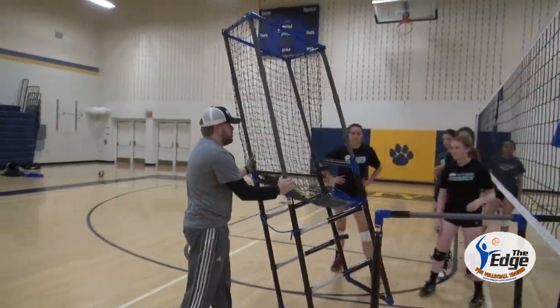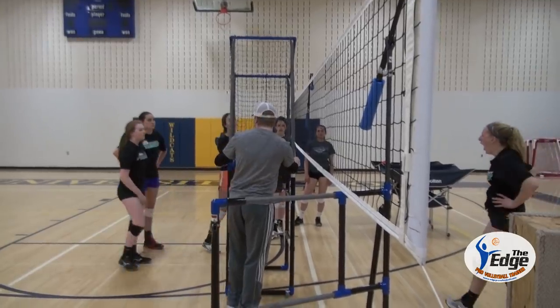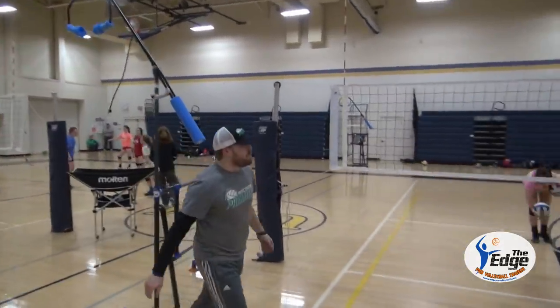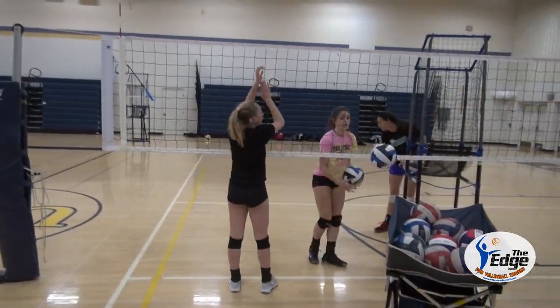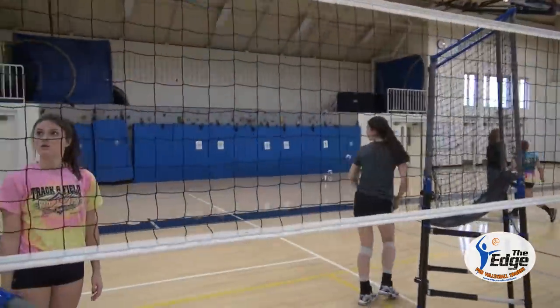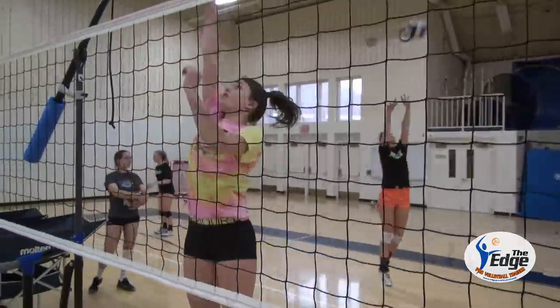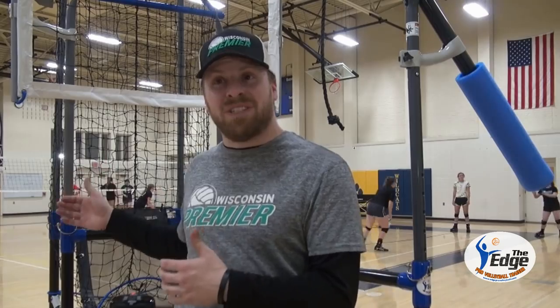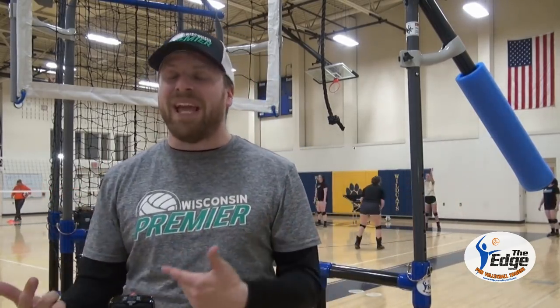The one thing I like about the Edge is that it can break off into multiple pieces. For our practice today — two hours — a lot of times as a coach you're thinking about the drills you're going to run. The Edge could break into three, four different parts. We can break it where the hitters are hitting at the net, where players are hitting at defenders on the corner, where setters set to it. We broke into four different training positional stations today and it allowed all the players to develop at their own skill set. Even a libero can lower it to their hitting style, or people can hit at them and it gives a visual as a target. We could work multiple angles of it in our practice.